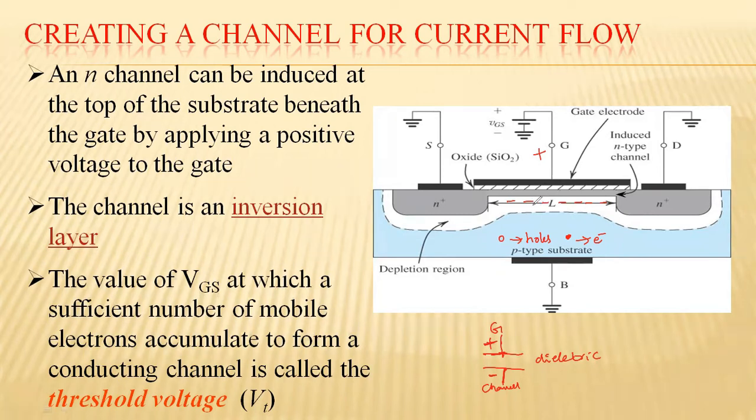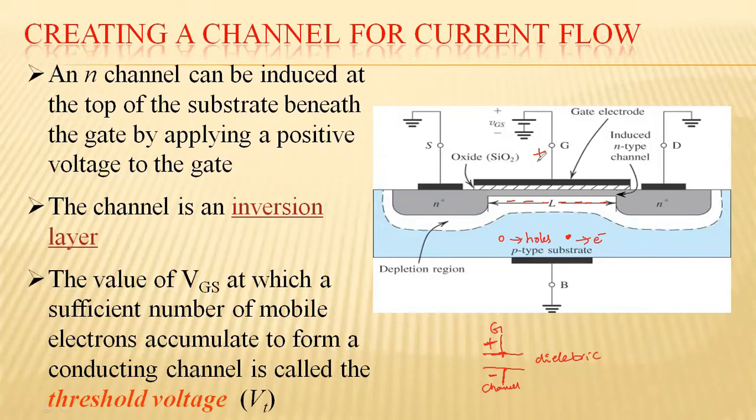So in this way, now in this P-type substrate, on top you have a layer of these electrons. This layer is called a channel or inversion layer, this region. Actually it should have positive charges, but here all the negative charges are attracted towards here. They are accumulated near this gate region. So we call this area a channel, and this layer of electrons is called the inversion layer.